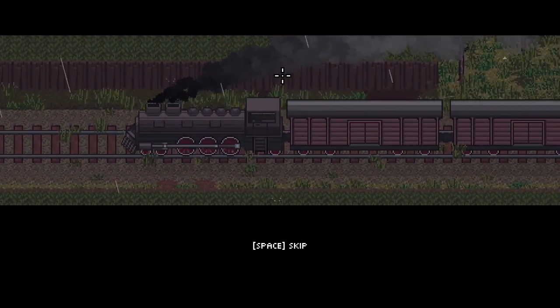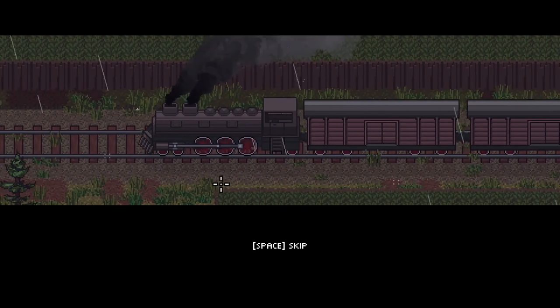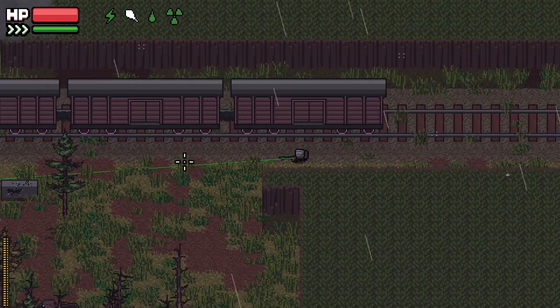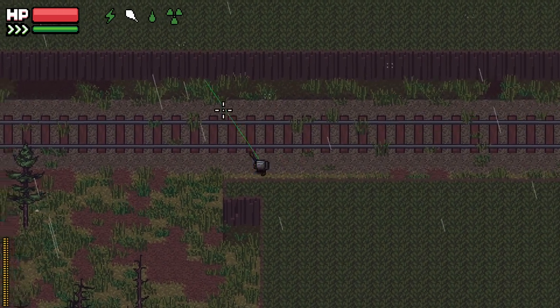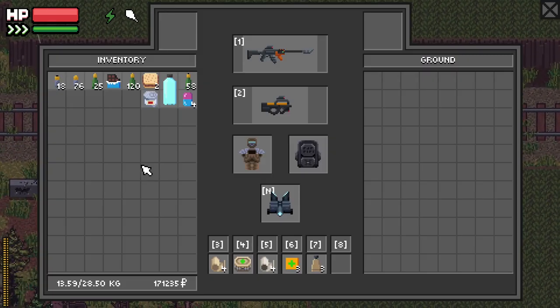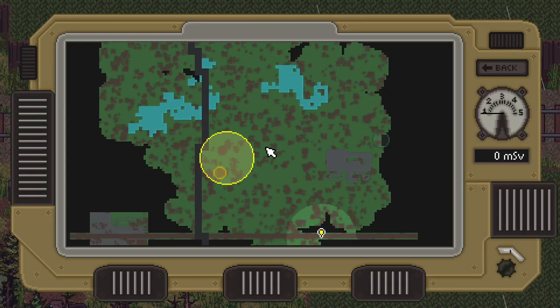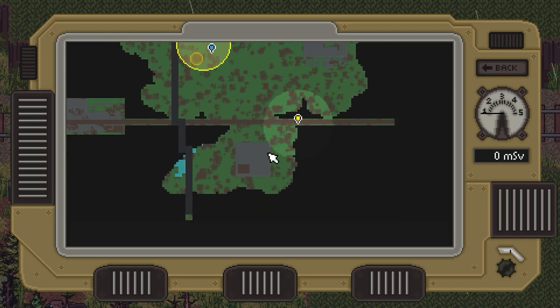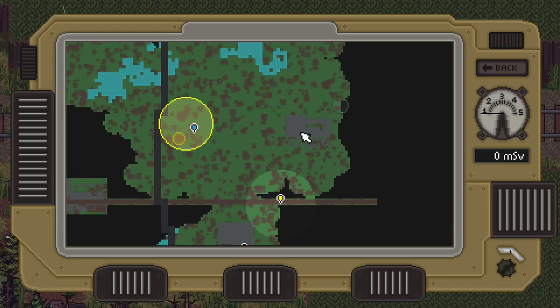Okay, makeshift camp, and there's a little bit of light drizzle. We are in a canyon here. Okay, fair enough. Let's flick the laser on. Hopefully I brought some food and water. Actually, I'm just seeing my food bar. Yeah, I brought some food and water, quite a bit, actually. That's good. So we've got soldier work. That's what we want to go for first.